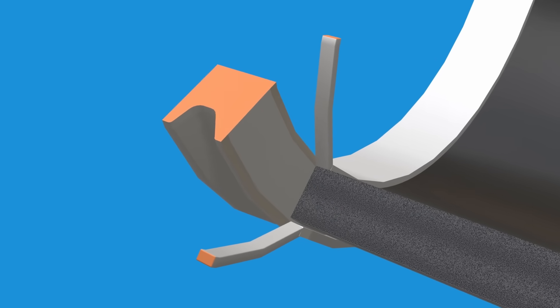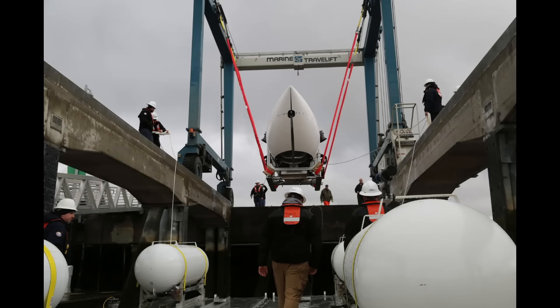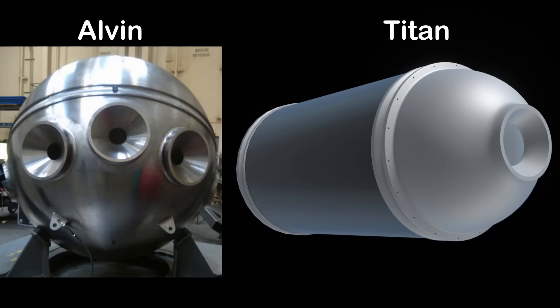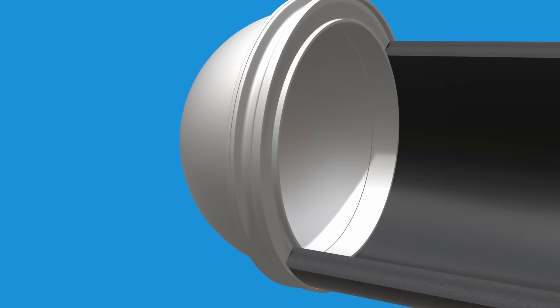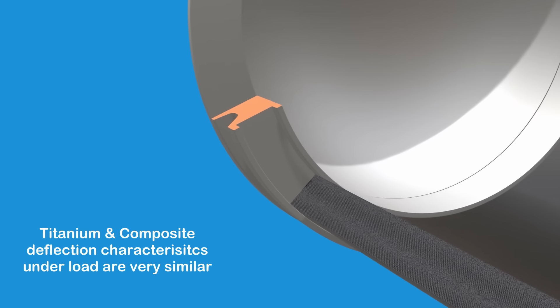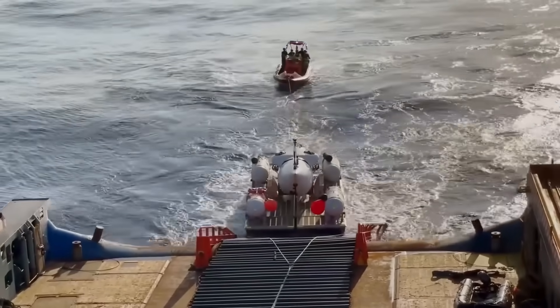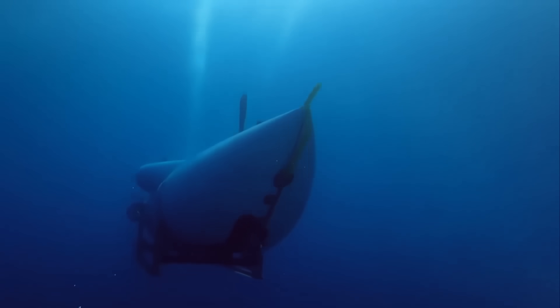Interestingly, the outer flanges were blown outwards in the opposite direction of the implosion. Titan represented a radical departure from established submersible design norms, so it demanded a comprehensive exploration of this novel application of carbon fiber. The sphere was the tried and tested pressure vessel, so this new capsule shape had to be proven. The unusually thick layer needed to be fully scrutinized for all its implications, and the integrity of the titanium glue joint under these extreme pressures had to be validated — although titanium and composite are regularly bonded in aviation, so the idea is not new.